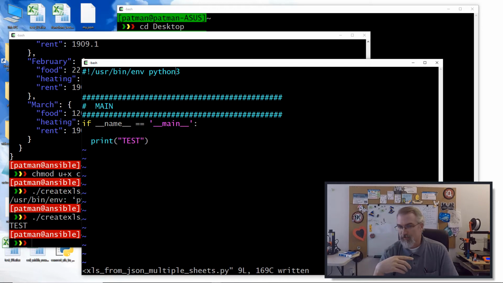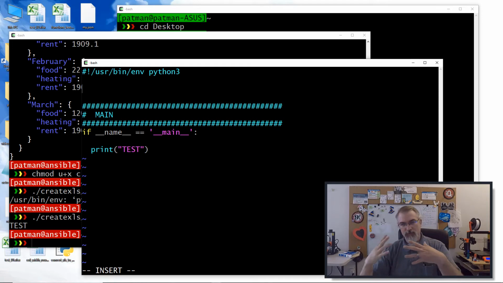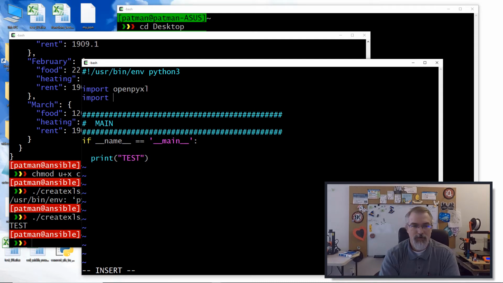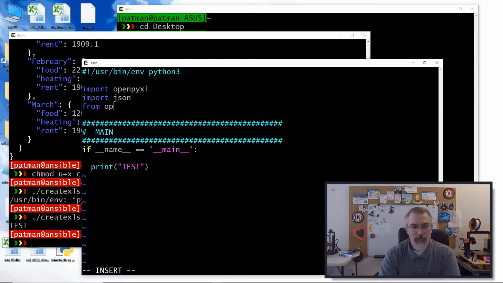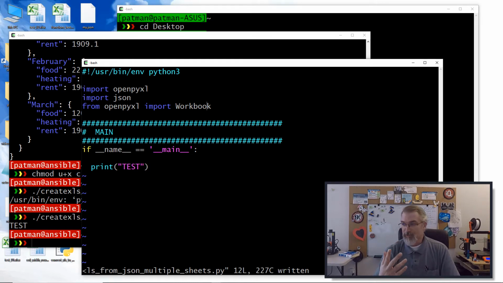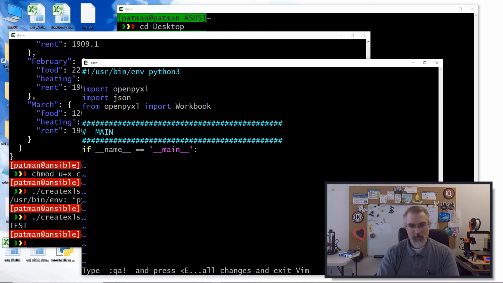So iterate and test. So now what we'll do is, like in my other videos, I've already installed the library, so I'm good to go with openpyxl. So now I'll say import openpyxl, import json, from openpyxl import Workbook. So what we're going to do is we're going to attempt to make this JSON file. So I'll come down here, and I'll delete this now, and I'll say, okay, the first thing I want to do is I want to get my JSON data in here.